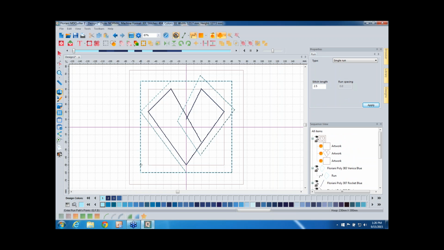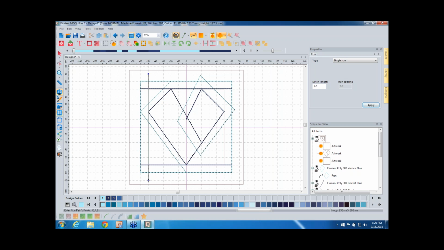So I'm going to click it, and I'm going to click over here, and I'm going to right click and tell it that I'm done. Then I'm going to do the next one. I'm going to come up to the top here, and I'm going to click right here, and I'm going to come all the way over here and click, and then right click to tell it I'm done. I'm going to repeat that with the two sides now, but the two sides are much longer. So they're going to start way up here. So I'm going to click and end at the same place on the other side.